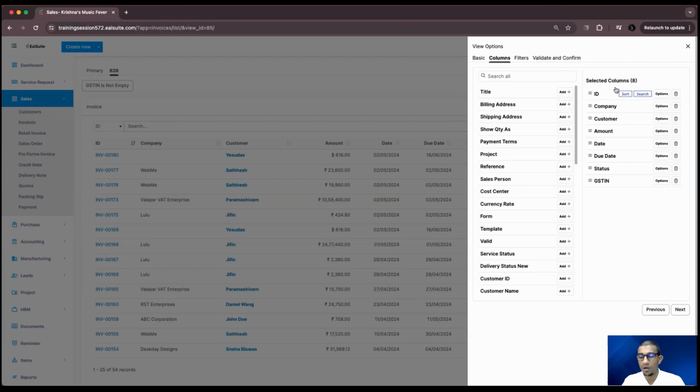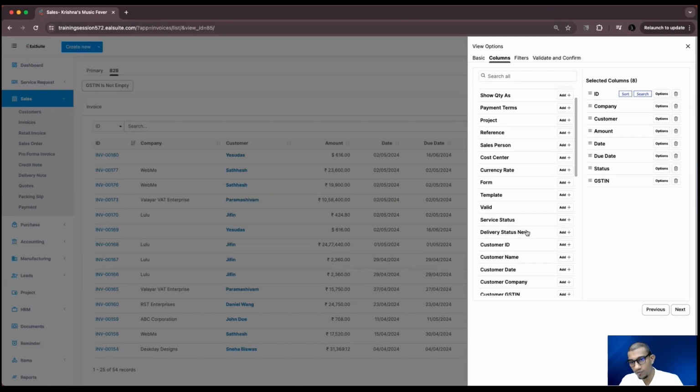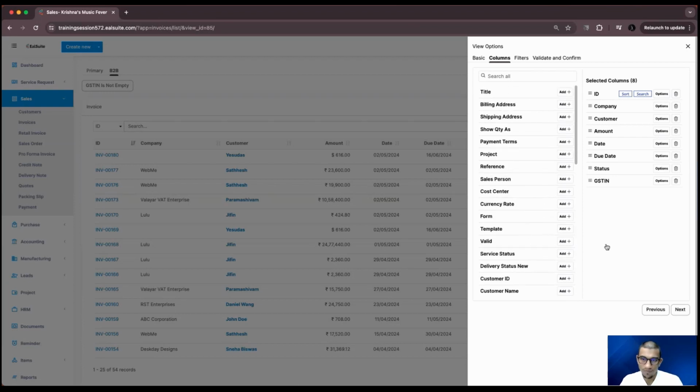And then you see, if you're cloning the view, the selected columns are already present. We don't have to select them from here. We have a bunch of columns on the left side, and we have to select our columns. I know that when you're selecting a large number of columns, it takes a lot of time and effort, and we are just doing redundant work. So what is my intention?